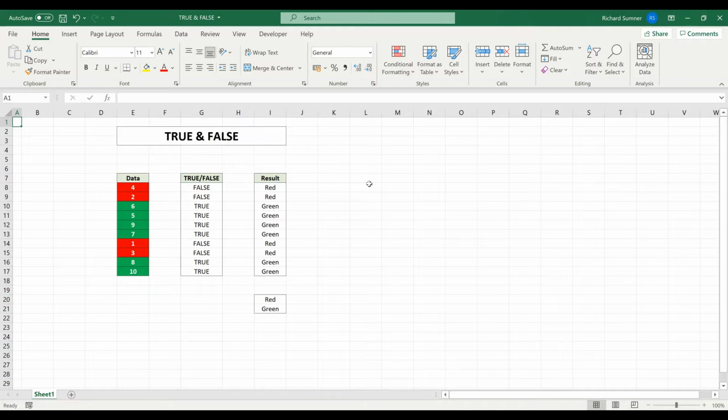So with true and false, if you want to keep it as true or false, you don't want to type it as a word, you want to actually keep it as a function that Excel recognizes, then don't put those little speech marks on. And you can use it in a formula as I've done here without the speech marks as well, and then you can bring it back into text or whatever it is you need to do with it.